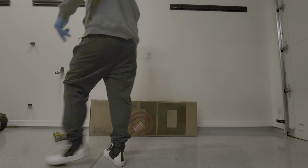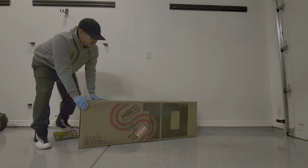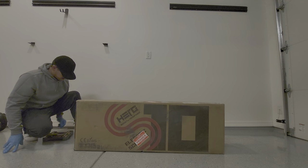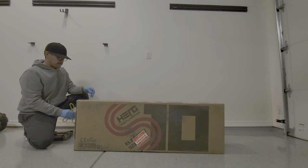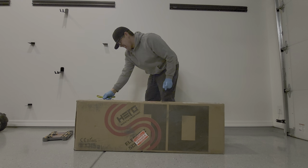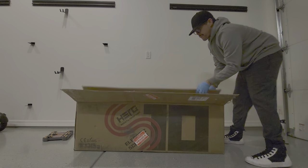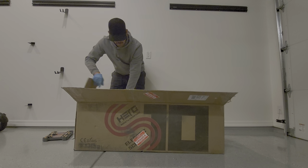So today, I'm going to be doing a video on the Hero S10. This is going to be the 52 volt, 28 milliamp battery that I ordered from Hero USA. It arrived today. I got it in the black. Kind of go over what's in the box.